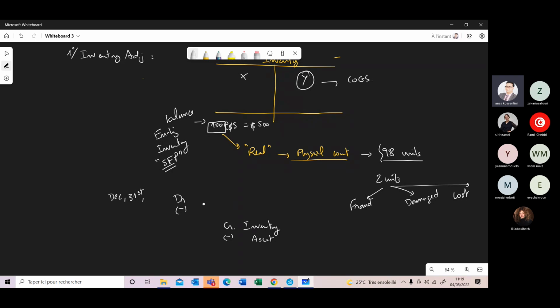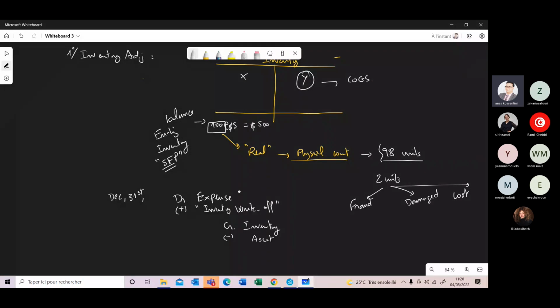So all of this represents what? Something that you are losing, and normally you should be debiting what? An expense account. Exact. And this expense account, so multiple ways that we can use, for example, inventory, we call it inventory write-off. Okay, that was the account that we used in intermediate accounting, okay? But are we going to use inventory write-off? We will see, okay? So that's the point. So we need to make an adjustment this way.